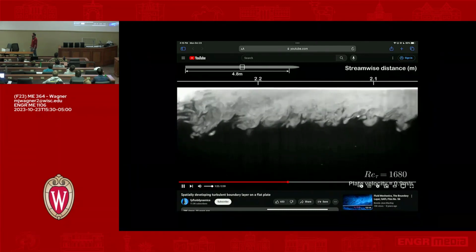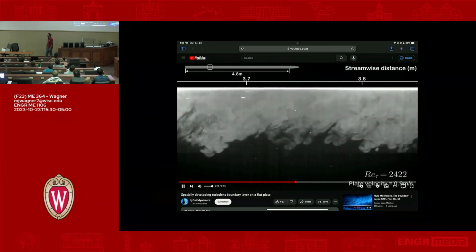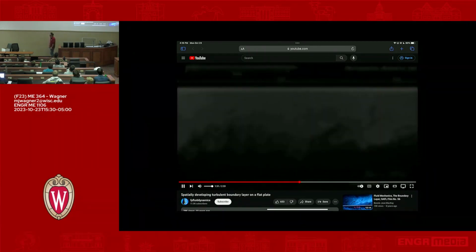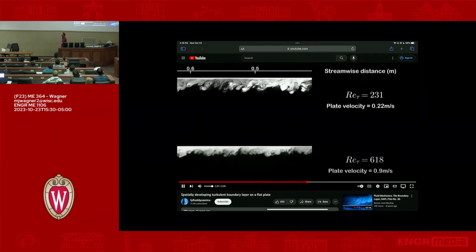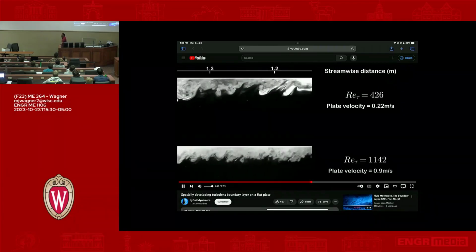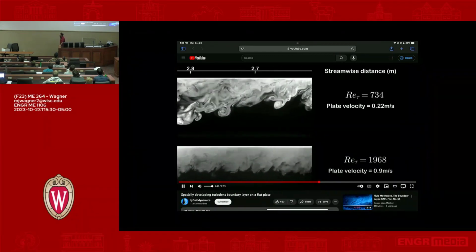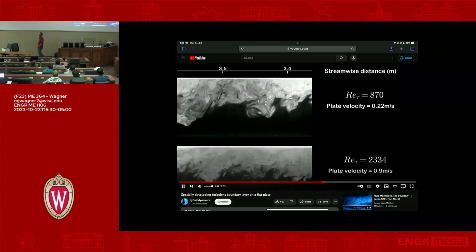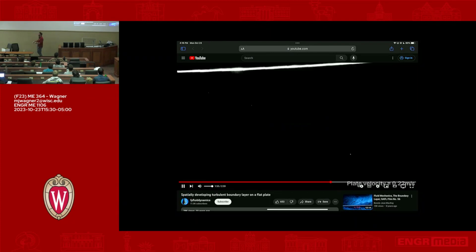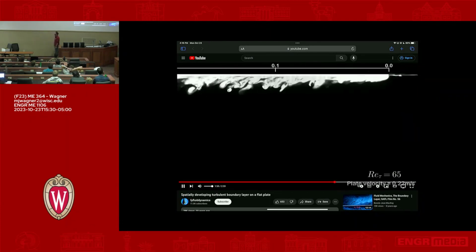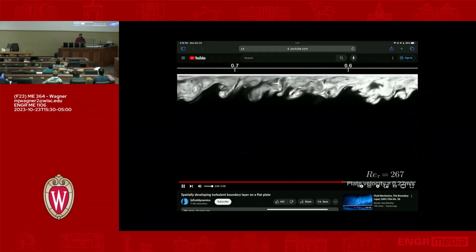So this is now with, I think, a higher velocity. You can kind of see how it changes the characteristic a little bit. I think they do a side-by-side. One thing that you see with the higher Reynolds number is there's a lot more violence to the movement. All right, I think that's enough. Get the idea, right?